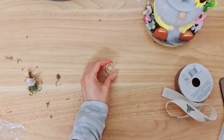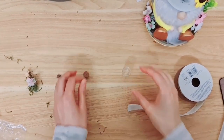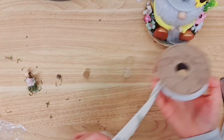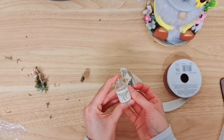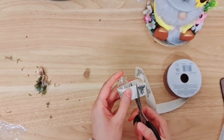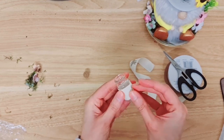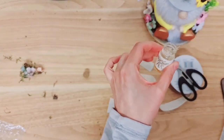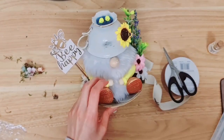I thought I was finished, but my brain threw another idea at me. So I'm taking one of these little miniature jars and I'm going to fill it with fake honey, like I did on my first project. I've got this beautiful ribbon I found in the thrift store — it looks like it's been printed on — and I'm going to go with this one here, cutting that off and gluing it on like it's a label. Look at how beautiful that looks already! We're going to put some honey in using my honey coloured hot glue. I'm not going to go all the way — just enough. I'm going to glue that right in there and I want him to hold the jar.